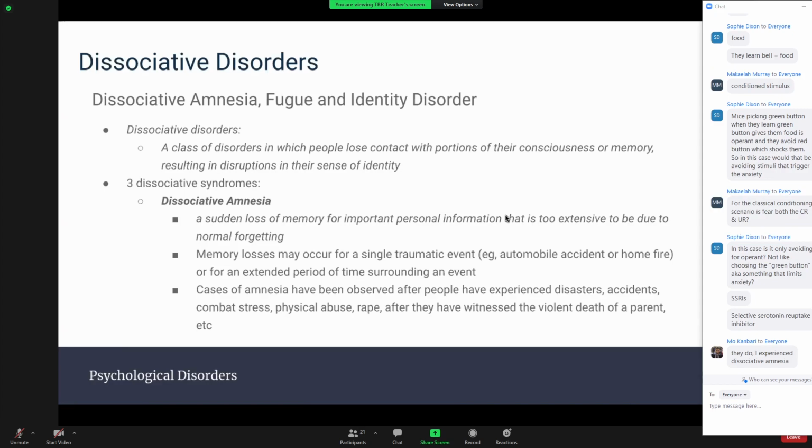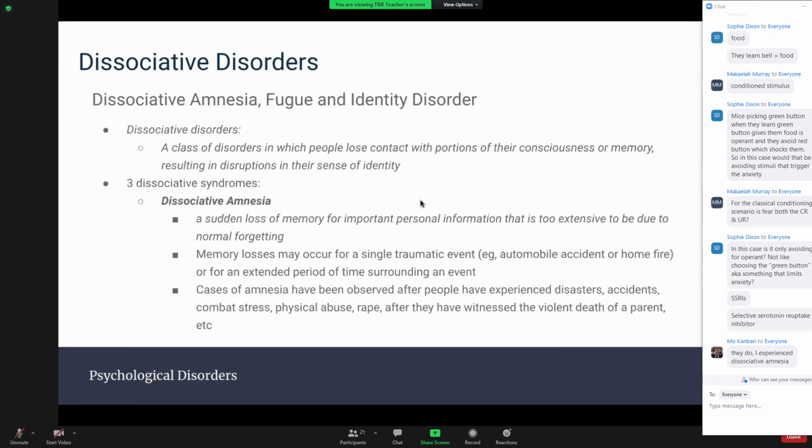It's crazy. One of the things that I think you should try to remember here is the sense of identity part. This is going to be a key distinguishing factor from the things that we've talked about previously, because remember, up until this point, we haven't talked about identity. So this is where it's easy to help yourself distinguish among these many types of disorders we're talking about. So think dissociative disorders: sense of identity, and also the loss of consciousness or memory.